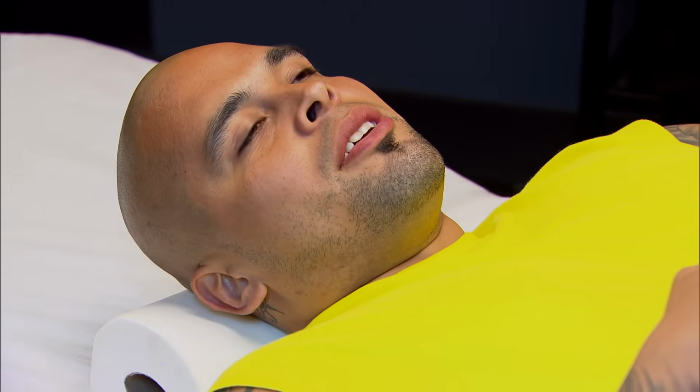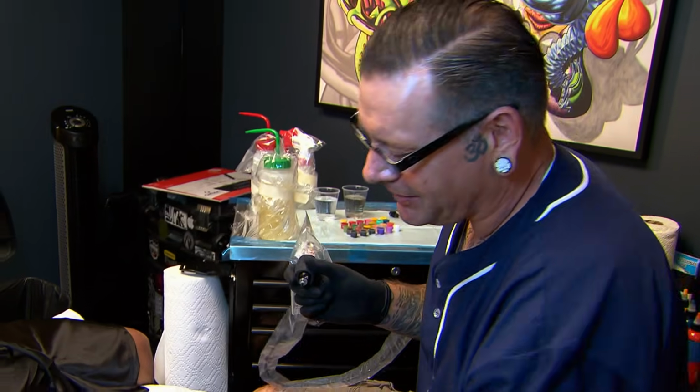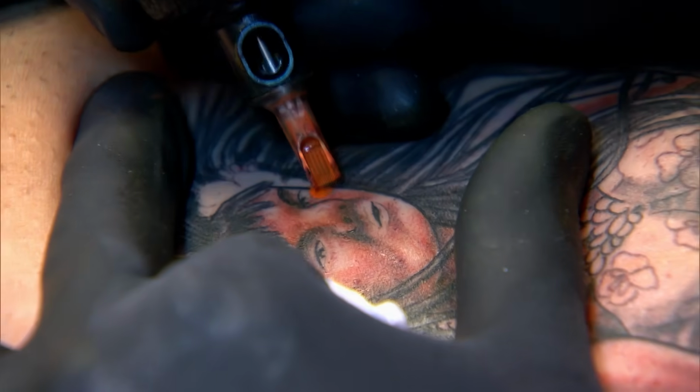Try not to have them quick little twitches. I don't want you to mess up that ass. I'm not gonna mess up nothing unless you make a quick movement, and that's what I don't want. My canvas's constant movement is not allowing me to get the delicate details needed. He's basically causing me to play fix-up because he won't sit still and shut up.